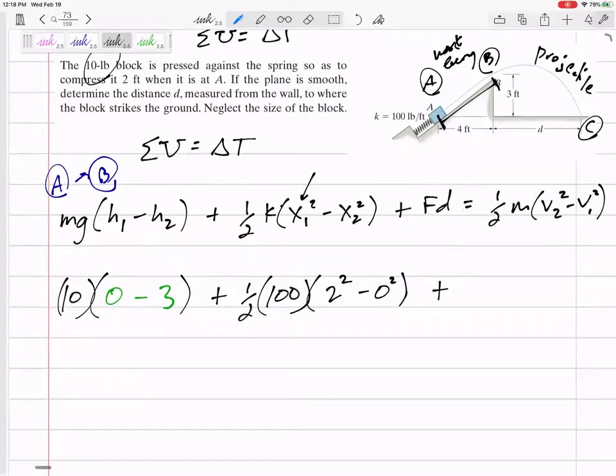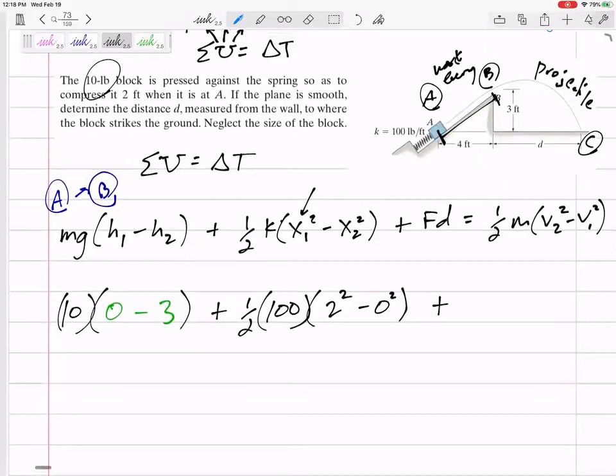Plus FD. Is there any forces drawn on here? Any ropes drawn on here? Any external forces? Also, this is a smooth slide. The book might give you some problems that have friction. And friction, we could put it as that term because friction is in the direction, it would be negative because friction is one way, my distance is the other way.